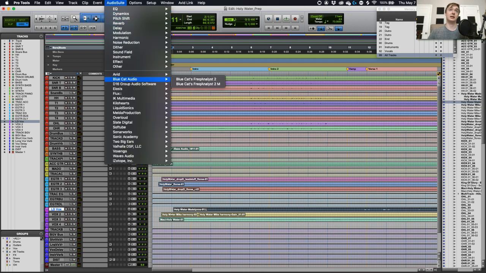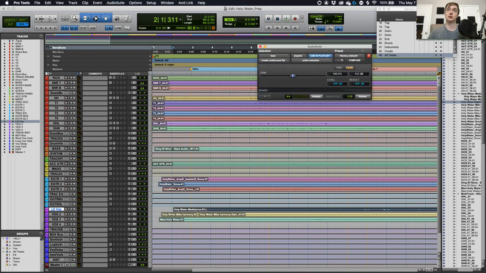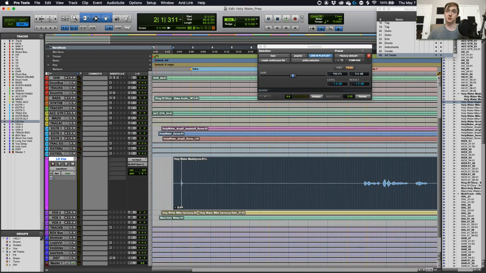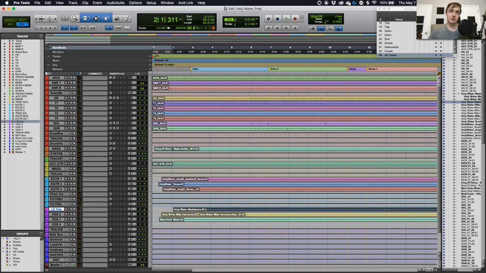So I'm just going to gain stage that real quick. Avid gain, analyze it, make this a little bit bigger. So it's at -1, so I need to go down to about -5. And there we go. Now it's gain staged. It's peaking at the same level as everything else.